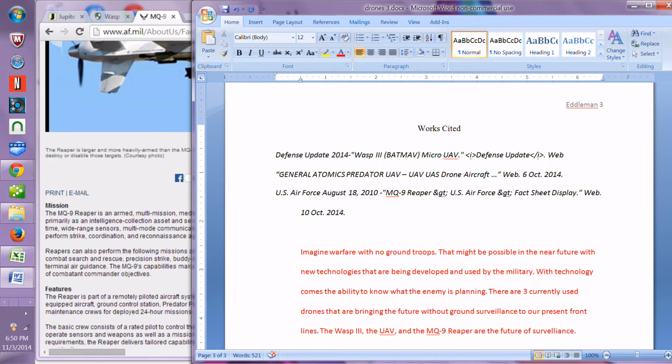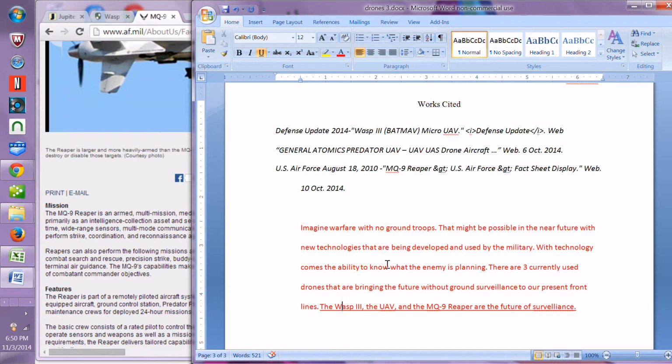And I'm not sure if that's right or not, because I don't know. I've read what your essay has, but I haven't researched it as extensively as you have. But what we want to do is end with the WASP-3, the UAV, and the MQ-9 Reaper. And so this is what we would call our thesis statement, because it's telling our reader, our first paragraph is going to be about the WASP-3, the second paragraph is about the UAV, and the third paragraph is about the MQ-9 Reaper. So you're looking to give the reader a heads up, a sign. And you might want to develop what a drone is a little bit more in here.